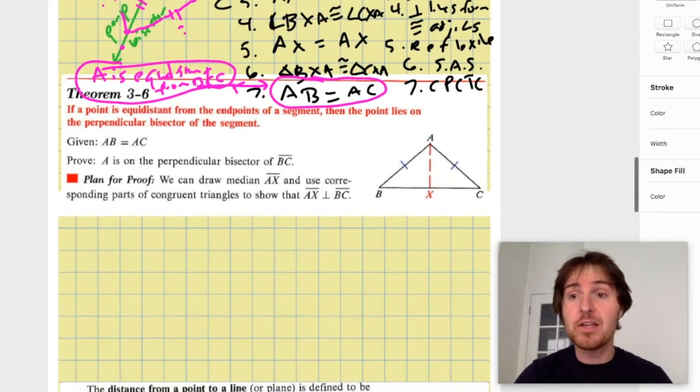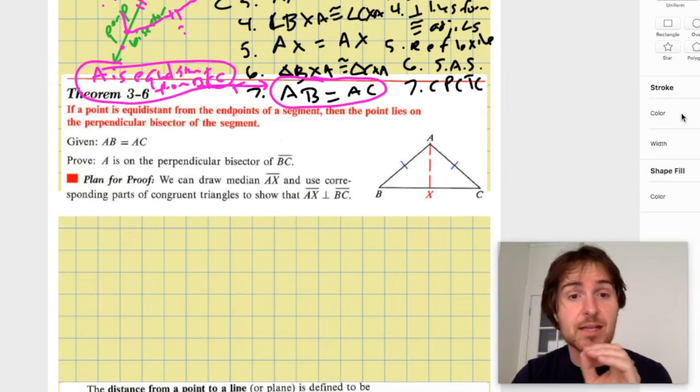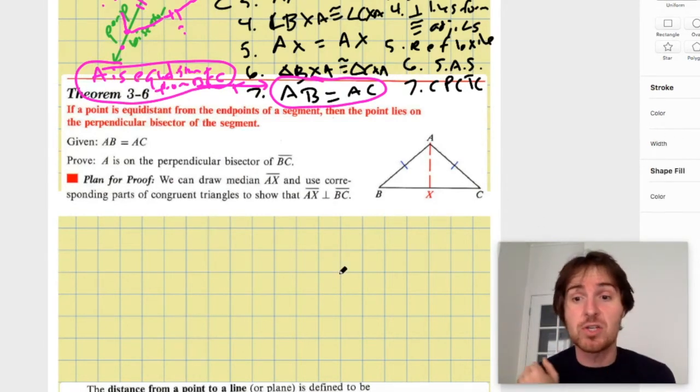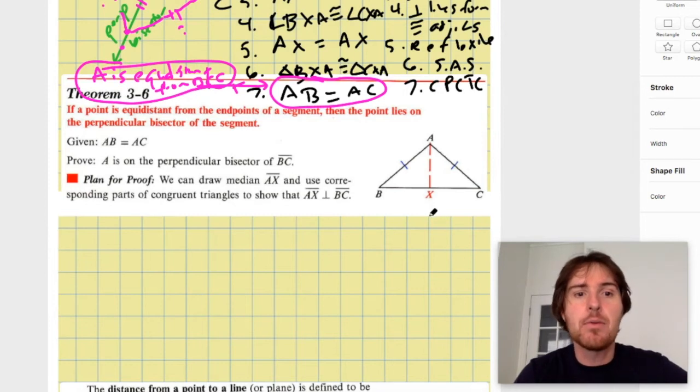One more about perpendicular bisectors that we have here. Let's check this one out. Write it down, write it down, write it down. You might notice some things that you're not sure about, that you need to pay attention to. Also, we'll create a new diagram for this one, because again, this is kind of confusing here. All right, if a point is equidistant from the endpoints of a segment, then the point lies on the perpendicular bisector of the segment, okay?